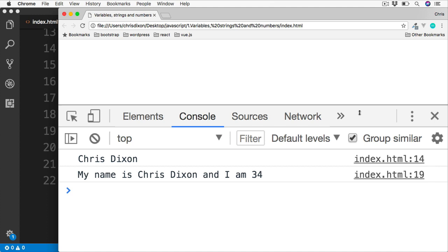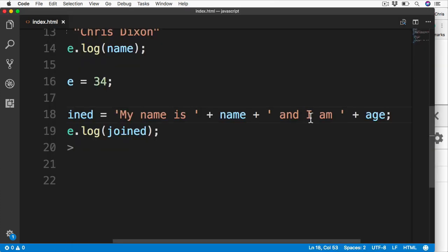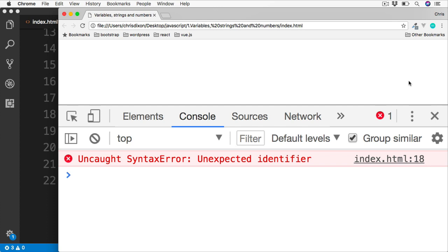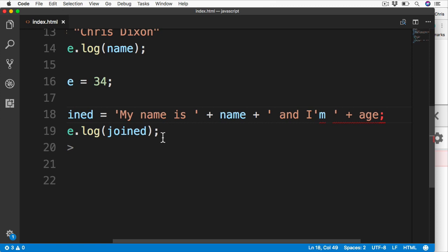The problem arises when we want to use one of these same quotes in our text. So if you go for "I'm" instead of "I am", just like that, we can see that we have a blue letter here to indicate a problem. If we save and then refresh, we get a syntax error. This is because our quotations are no longer in pairs and things are a little bit mixed up.